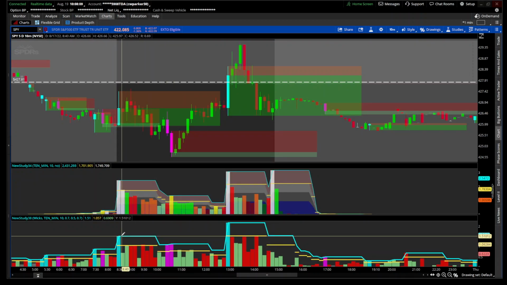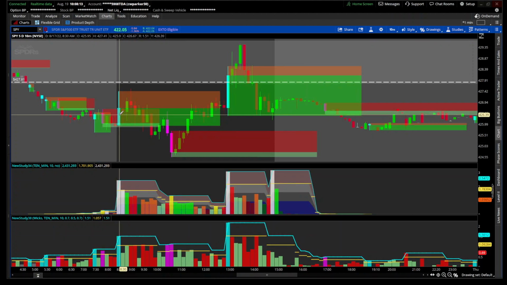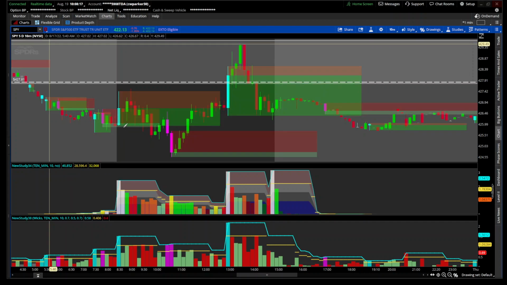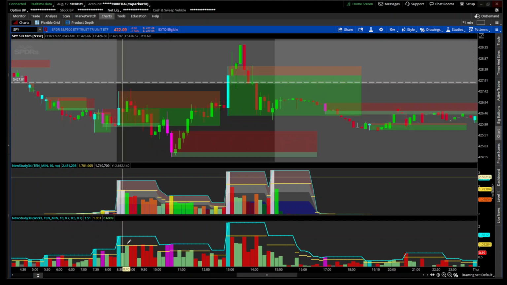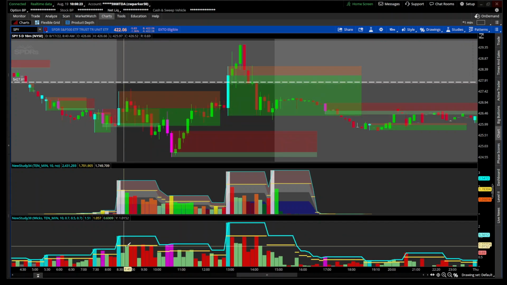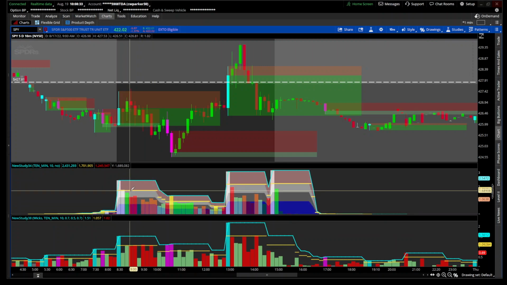This cyan line right here is just showing you the highest range at this moment, and that's the open for the SPY on the 17th. So this will be the highest candle for the range, and then from there it goes through. If none of these bars cross above this yellow line, then they are not considered very volatile. But volume has to cross above as well.